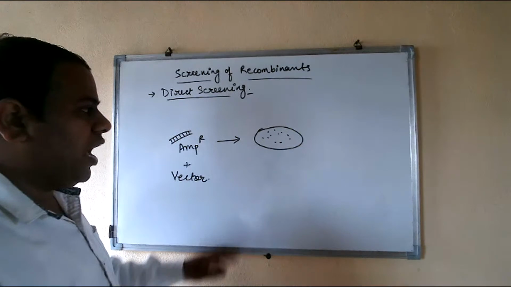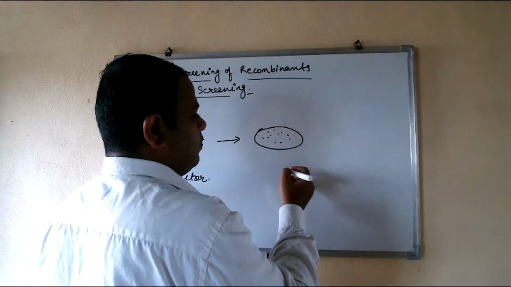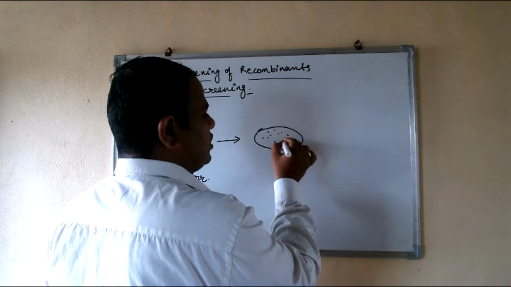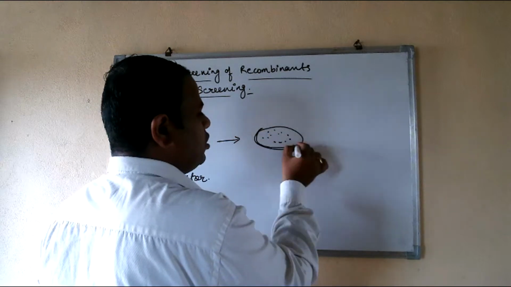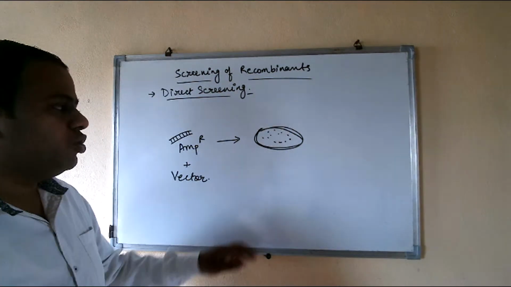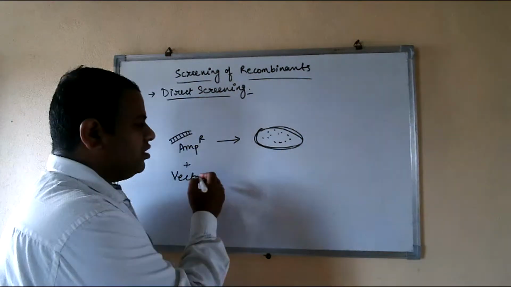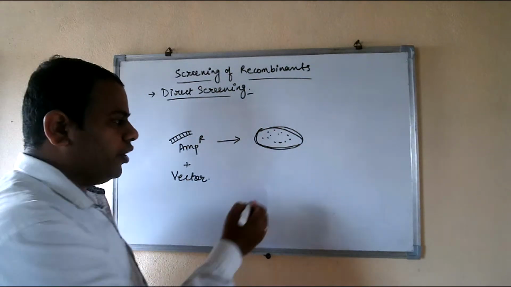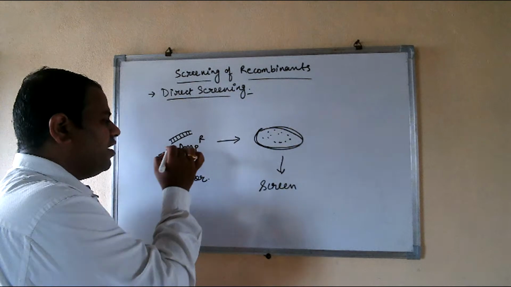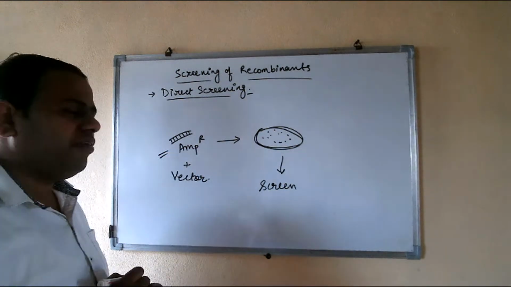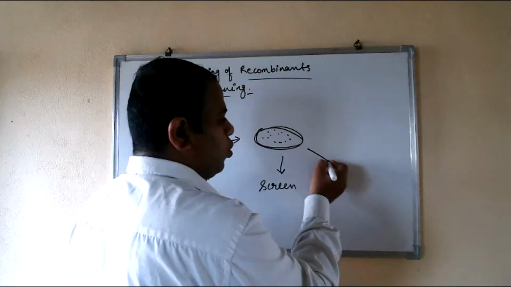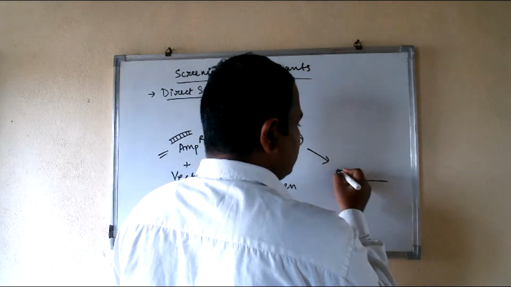Now there will be a number of bacteria. Suppose this is a petri plate, and a number of bacteria are there on the petri plate. What is going to happen after transferring the gene? The cells present in that colony are having your desired fragment, that is the ampicillin resistance gene. So how are you going to select that? You are going to grow this colony onto a plate.